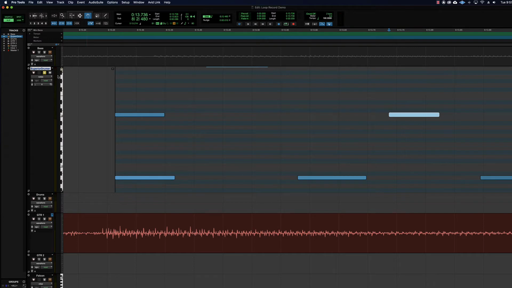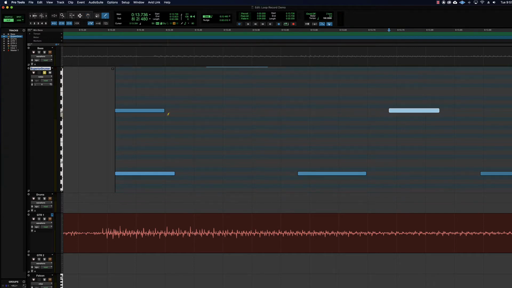When we're in Notes view like this, you can kind of think of the pencil tool as your smart tool for MIDI. So there are all kinds of things you can do. So first thing is if you're at the middle of a MIDI note, the pencil turns into a grabber, which means I can take this and move it around. And then it's a trim tool at either end.